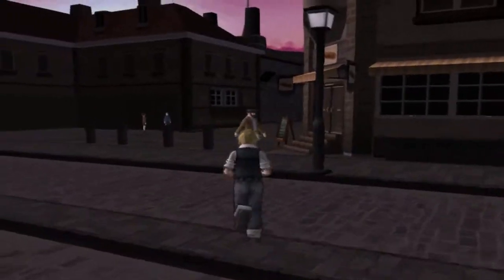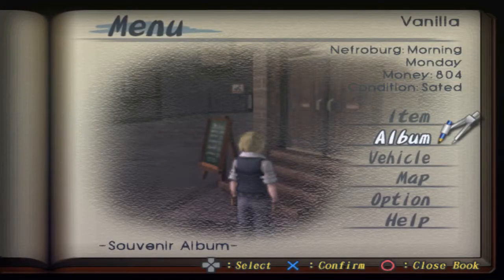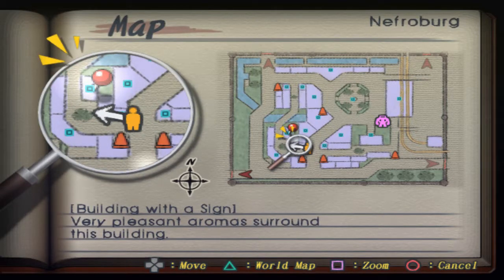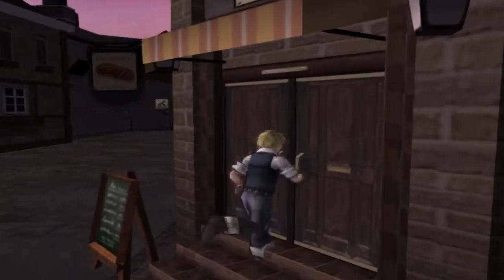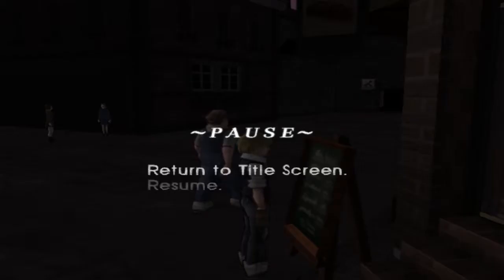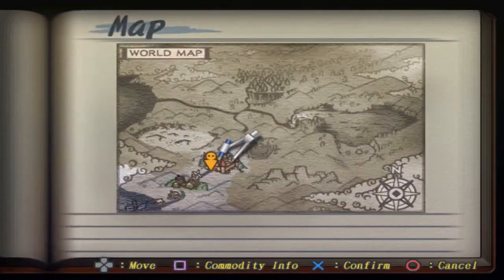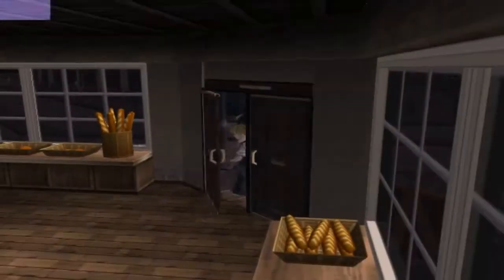Let's see. This is the bakery, right? Now, does it say bakery on it now? It should. Interesting. No, it doesn't yet. Even though I was there last night, maybe it didn't count for some reason. It's irrelevant. Neferberg Bakery, don't you deserve fresh baked bread? Alright, let me check. I'm just trying to see how it knows what's what, because if all I have to do is read the signs, it appears to be more than that. Oh, didn't mean to do that. So I have to actually go in.